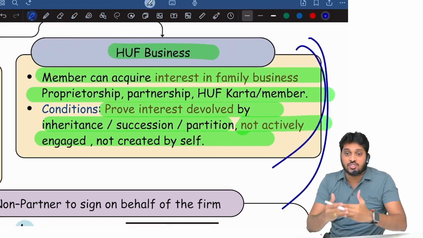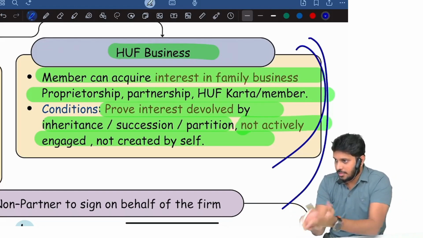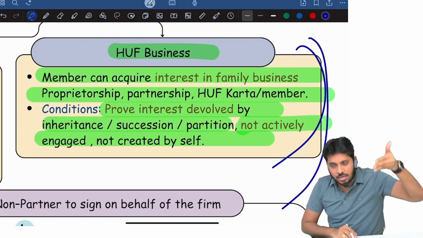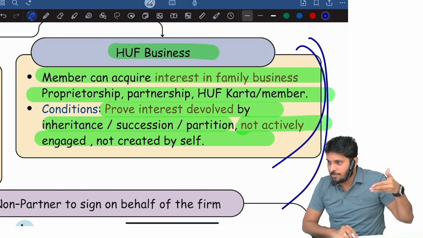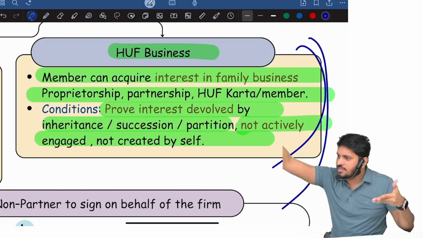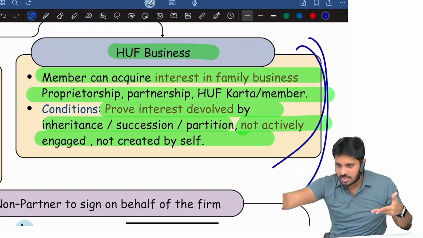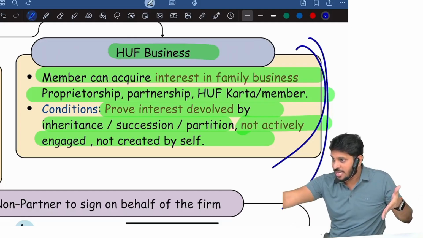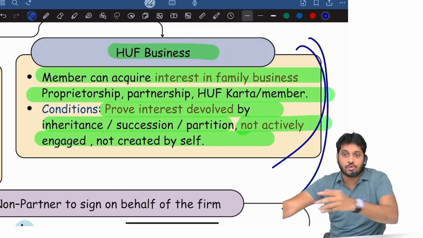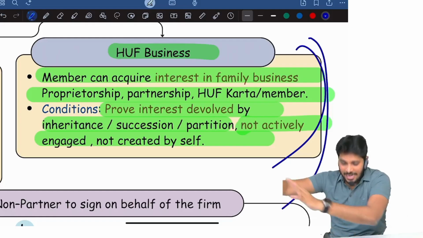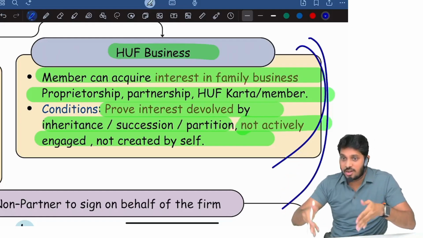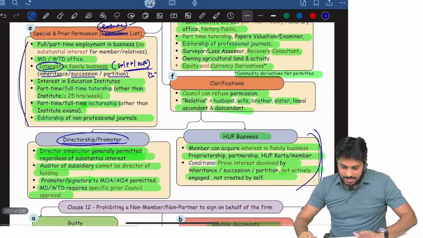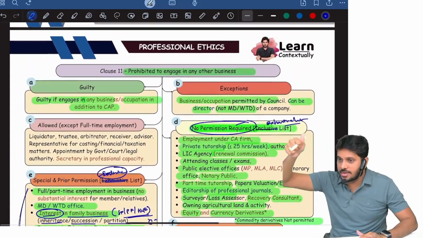These are all various judgments under different case laws. These are all different cases. That time this judgment was given. Some CA would have been there. He got ownership through inheritance in a partnership firm, and somebody complained on the CA to ICA. They passed a judgment. In case of inheritance, partition, if at all you are getting ownership where you are not actively participating, the CA would have told, I am not actively participating. Since he is not actively participating, ICA would have told him he is not guilty. Yes or no? It's not a rule. These are all various judgments. These are all not rules. Clear? Next. That's it. Clause number 11 over. Confident everybody? Clause number 11.